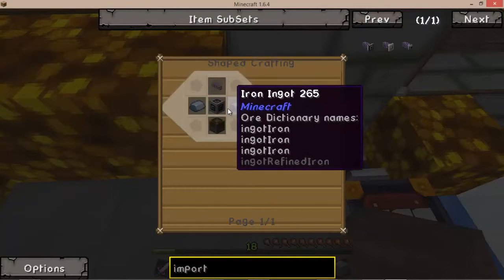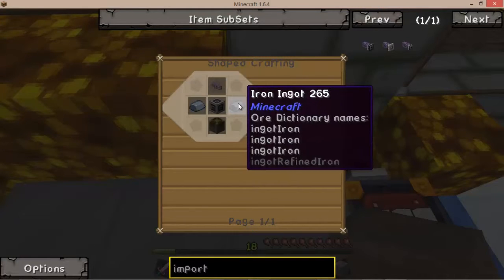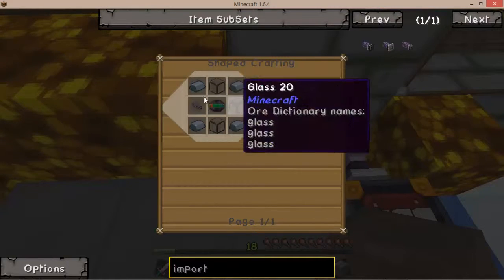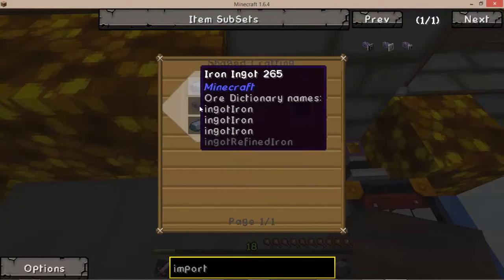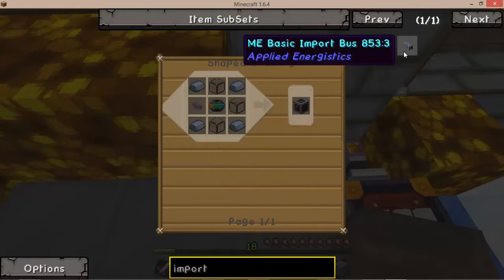Pretty much, you just need a sticky piston, an ME interface, two iron ingots, and an ME cable. To get the ME interface, you need one of these conversion matrix. I covered this in the previous episode. And then I have three glass, four iron ingots, and an ME cable. So that's pretty much what you're going to need for that.